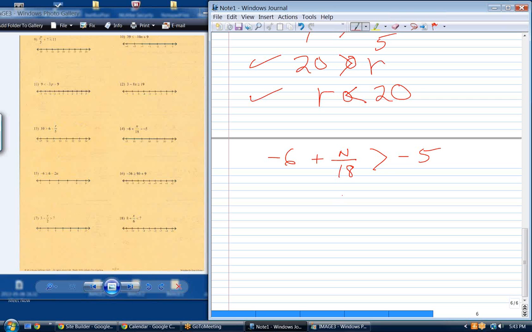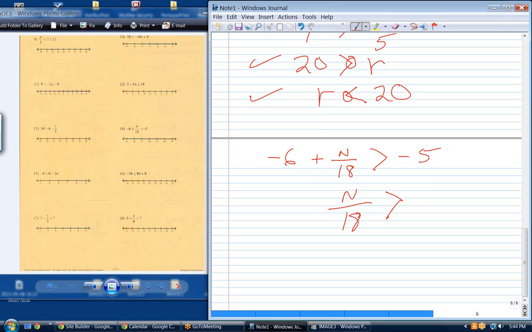Here, let me see. There's nothing wrong with what you did. Yeah. Just a wasted step. Okay, so would it be n is, well, greater? Give me each step. What's the next line? n over 18. Yeah, n over 18 is what? Let me see here. So n over 18 is greater than negative 1. What do we have to do to both sides of this equation?